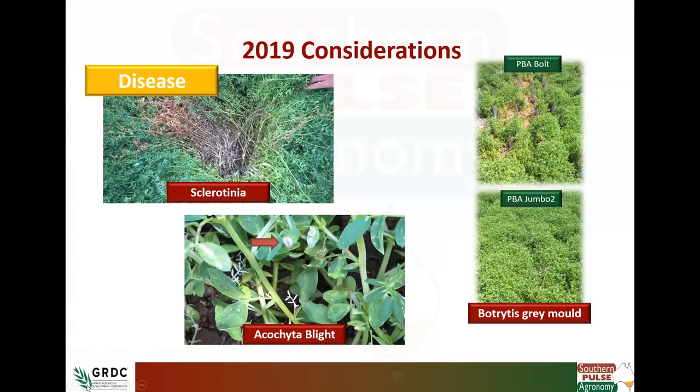Obviously, Ascochyta blight, but again, most of our varieties these days have a reasonable level of resistance. The key thing we want to message out to industry is to keep an eye on what's going on. Have a look at the varieties out there, and if it is a resistant or moderately resistant variety and you're seeing too much Ascochyta blight, make sure it's being reported back to the state bodies. Here in Victoria, that's us at Agriculture Victoria and Josh Manning, and in South Australia, Jenny Davidson and her team at SARDI. It's about watching what's happening with Ascochyta blight, because we are seeing some changes with the varieties out there. And I just wanted to touch on, we do occasionally see sclerotinia in those high disease years.